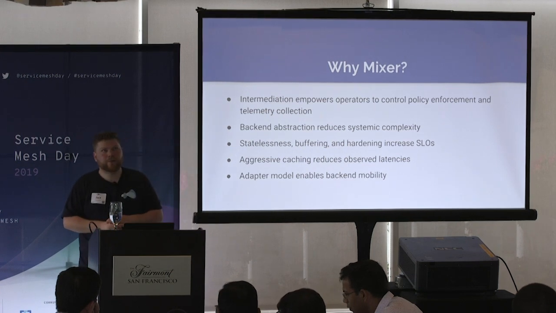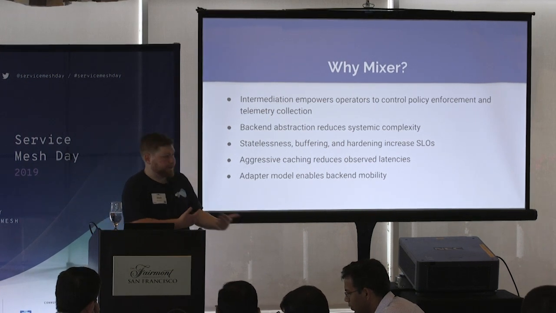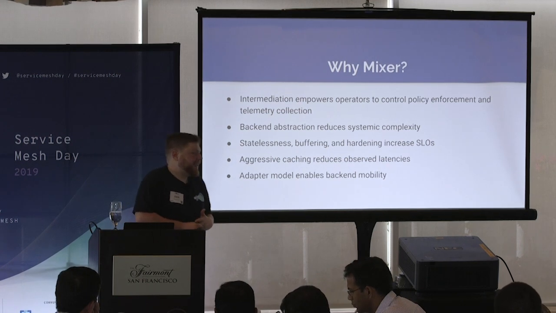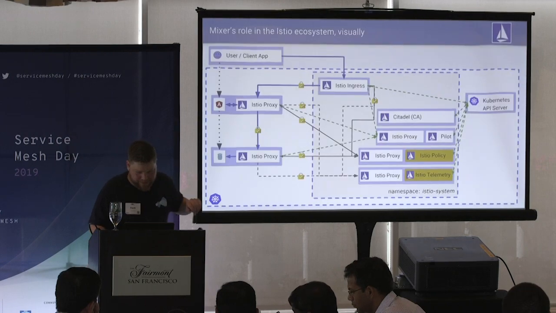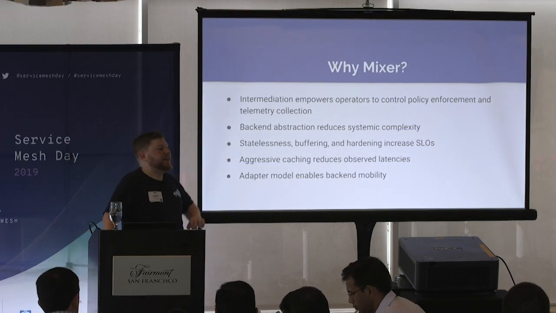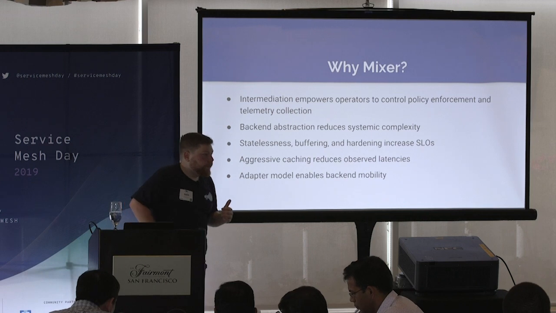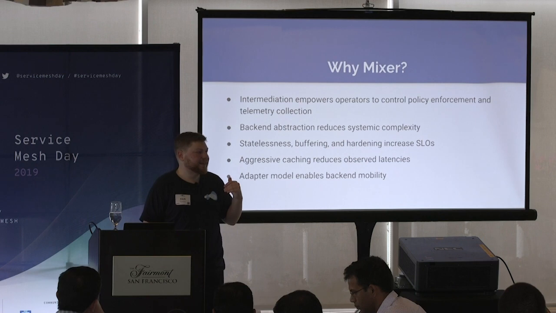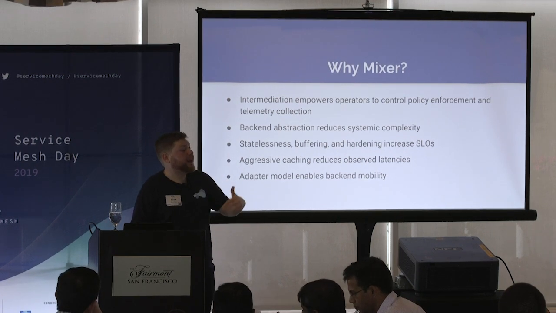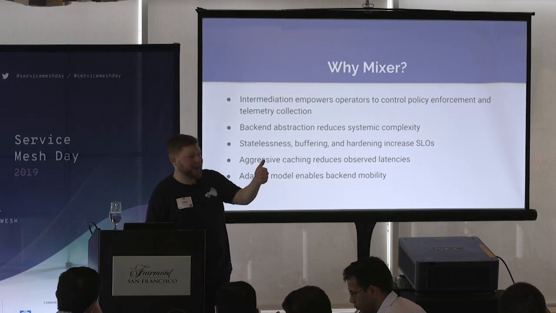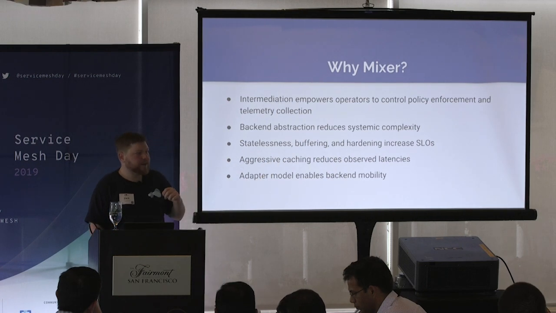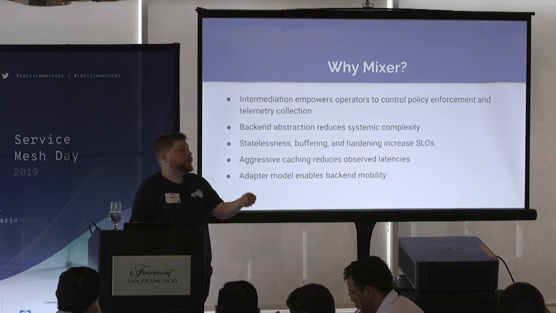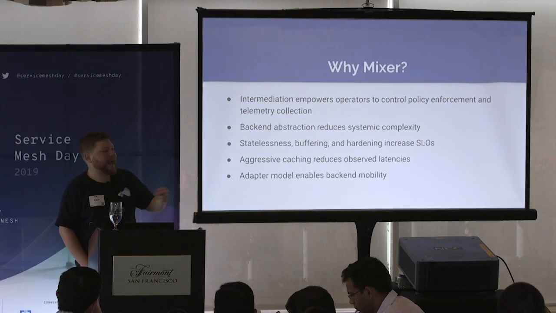So the question is, once Mixer makes its initial policy verdict, does Envoy have to keep going back to Mixer? And the answer is, we'll talk in just a second about what's called the attribute protocol. When Envoy and Mixer communicate, they use a set of well-known attributes that describe metadata about the request. Things like the source IP, the destination IP, the headers. And Mixer, when it makes a verdict, computes a cache key using those attributes. And Envoy caches on those same keys.